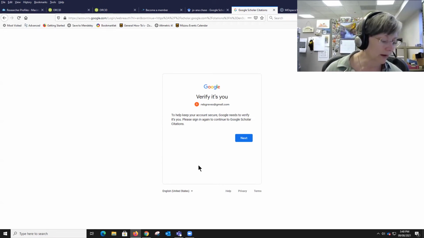They recommend that you use a personal email for flexibility, but you will be prompted to add an institutional one in order to make it public. They will present you with articles that they think are yours, and you can say yes or no to accept them. Once you have it set up, it's fairly automatic because Google crawls a lot of repositories.